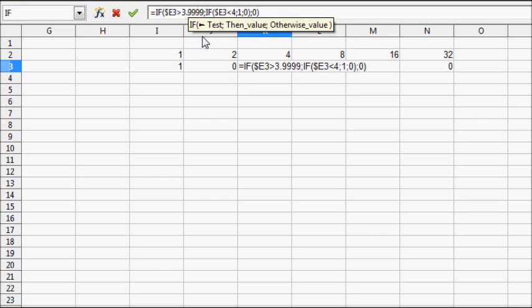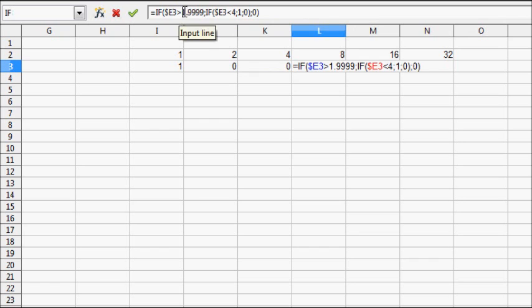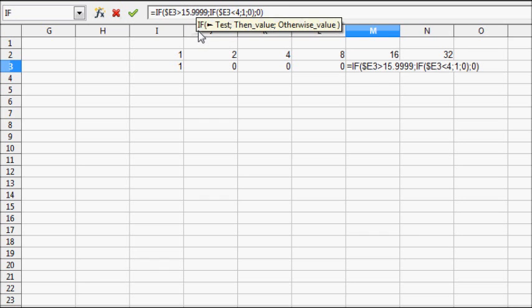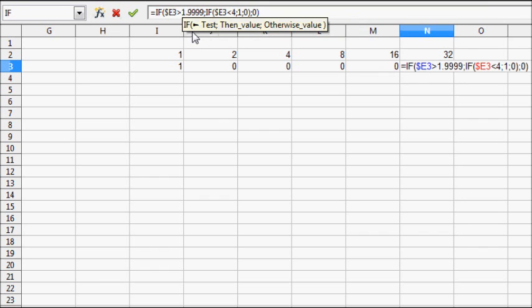I'm going to change this from 1.99 to 3.99, and then change this to 8. And then same thing here, 7.99 on this one, and then 16 here. And then 15.99 here, and then 32 on this one. And this one is $31.99, and as if it matters, I'm going to put less than 64.